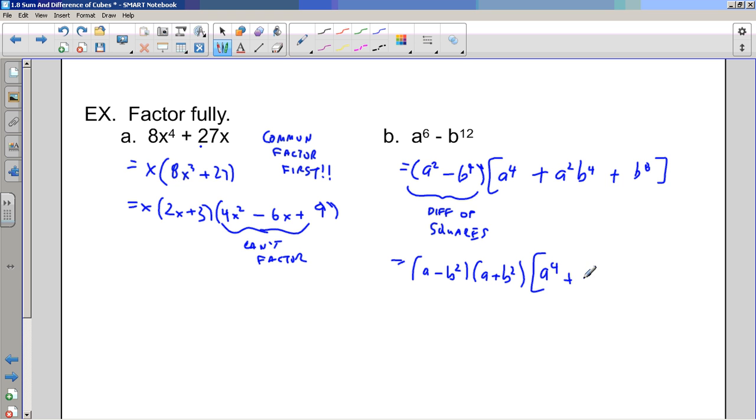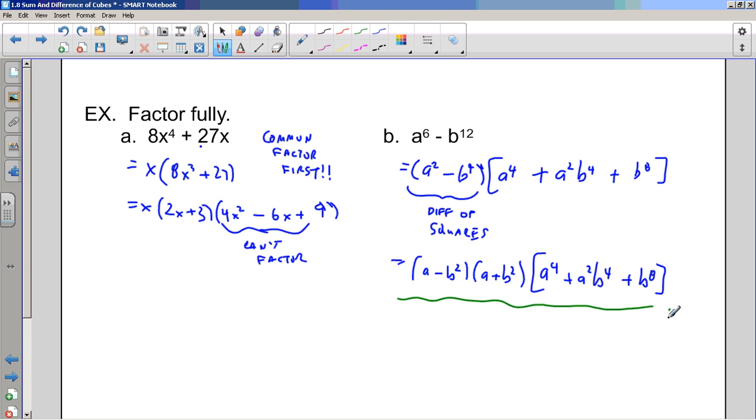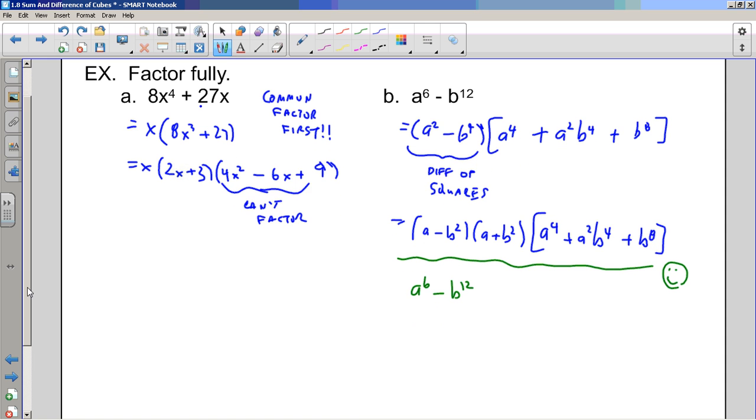This still doesn't factor. What's kind of surprising about this, as we'll see, is I could have, and let me change colors here just to say, because we're done here. This is dandy, nice, and a good question because you have to recognize the difference of squares. I could have thought of this as a difference of squares first. Watch this. So this would be a cubed minus b to the exponent 6, and maybe this was some of your instinct to see this as a difference of squares first.